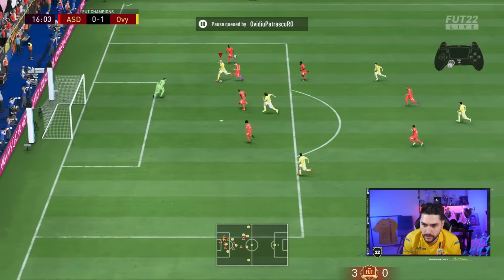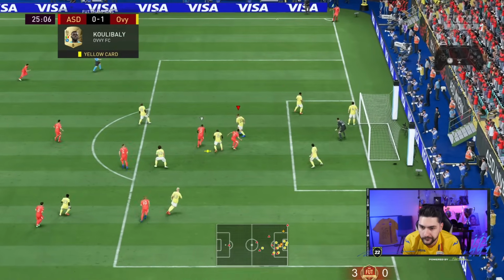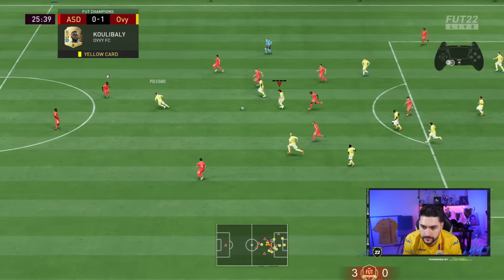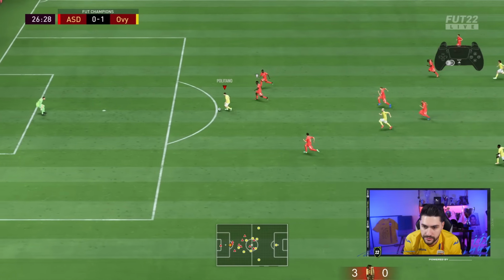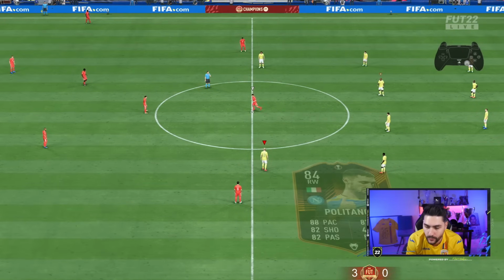Arnautovic. Bro, not the post. What a chance. Oh, that's a great pass. That's a great pass. That's a great finish, Politano. 2-0. What a pass there from Ginola.